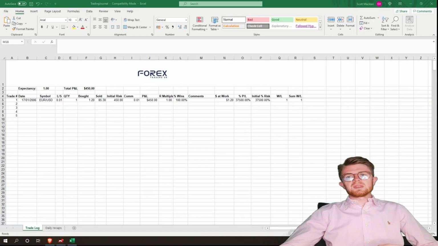Now that brings me on to the risk journaling part, or the trade documentation part. Many softwares are going to do this for you, such as MetaTrader 4, MetaTrader 5, or MyFXBook if you plug your account into that online platform. Ultimately, we've created a journal sheet where you can log all of your trades, the symbols, the lot sizes, where you placed your stops, where you placed your take profits, whether it was a win or a loss, what the outcome was, what percent, and also the amount that was actually won or lost on that trade.